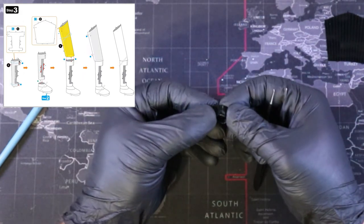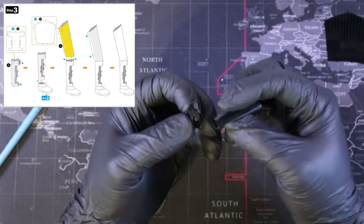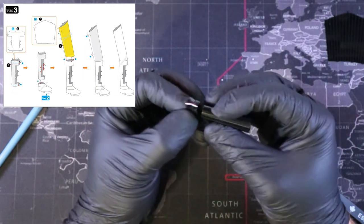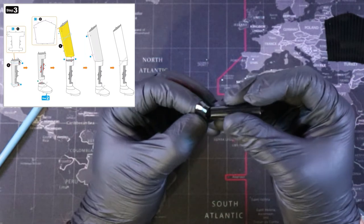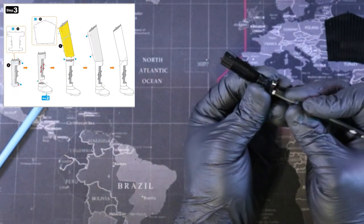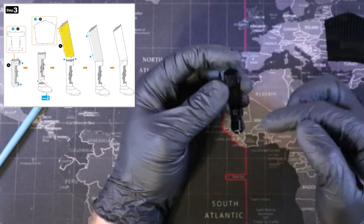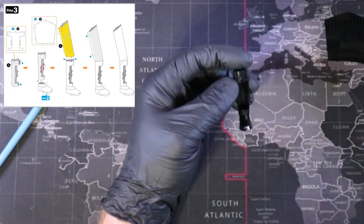That's one thing you kind of figure out as you start building these models is that sometimes you will have the wrong shape, and you will get to a spot and you'll realize that you have to reshape the pieces that you've been working with in order to be able to get the right look, or in order to be able to get the pieces together. Okay, there's our one foot, or at least the start of it there. We need to get to the next piece, which is part number six.